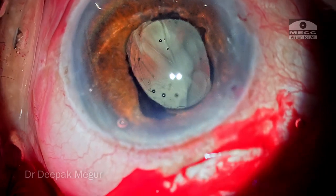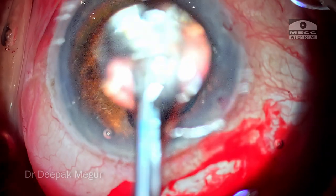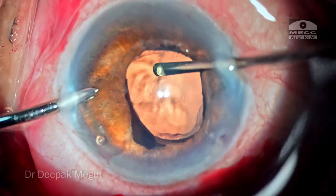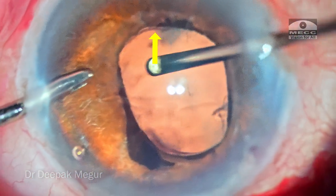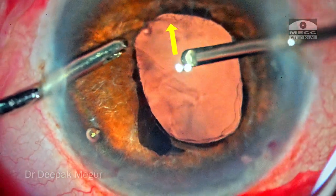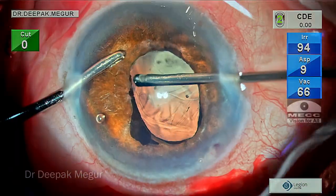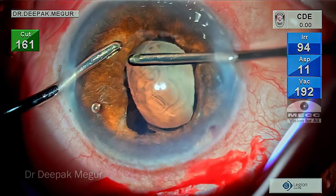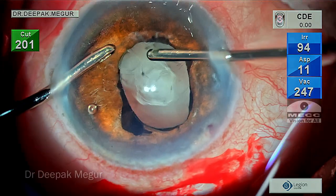Explanting the lens was very easy, but identifying the presence of vitreous initially and taking care of it was far more critical. I go in with my cutter once again to do some more anterior vitrectomy. At this time I notice there are some small inflammatory fibrils, or probably a combination of vitreous fibrils along with inflammatory membrane, sticking onto the anterior surface of the iris. I'm using the cutter itself in a very controlled manner to cut out all the membranes or small fibrils on the anterior surface.